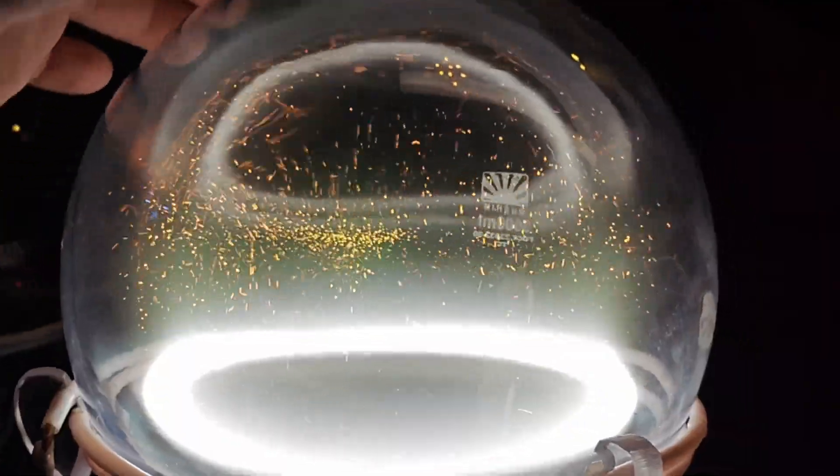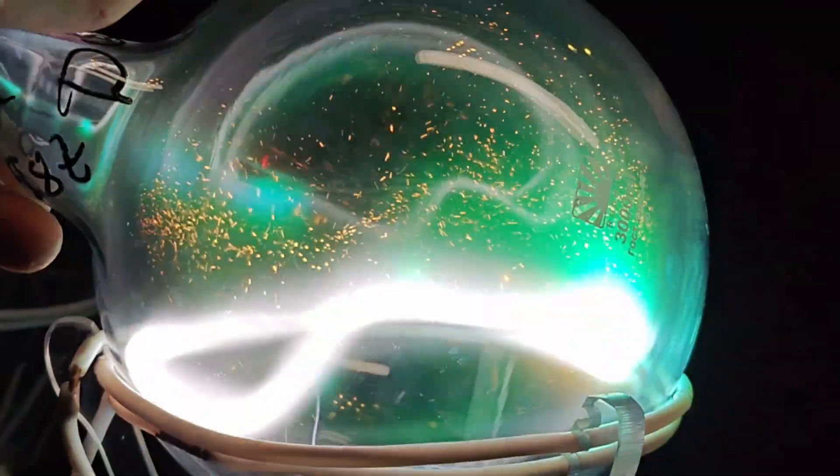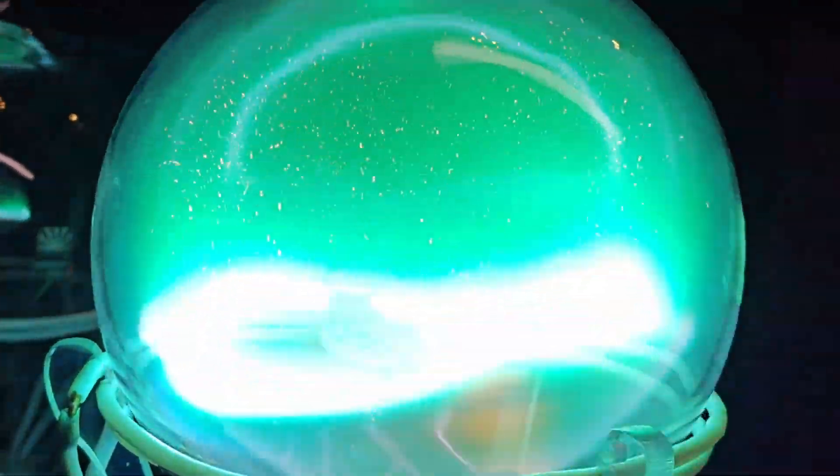Watch the bright ring near the inductor. That ring marks where the electric field is the strongest. Around it you see a faint blue-green halo. The tint comes from carbonyl iron powder, interacting with the discharge near the torus.